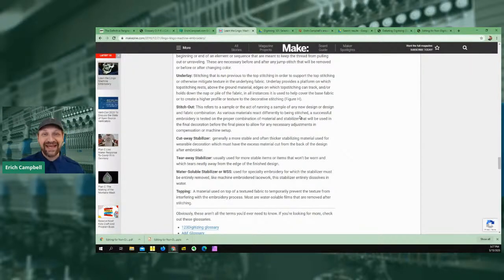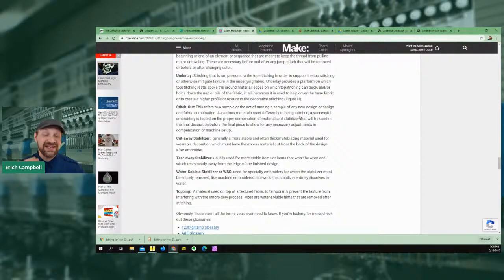Generally, people will talk about sampling. A sample for me is a sample of the finished piece that I might hand off to a customer that I could show, whereas a stitch out could be something internal. It's literally for me to test the technical nature of the file. Yes, we might show those to customers also, but for me, stitch out is going to be a swatch generally, or at least something that is not intended to be a finished piece, whereas a sample for me generally means I'm talking about a sample garment as well as the decoration altogether.